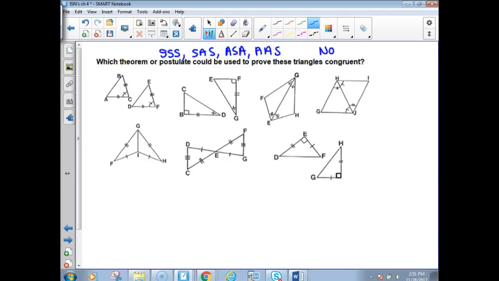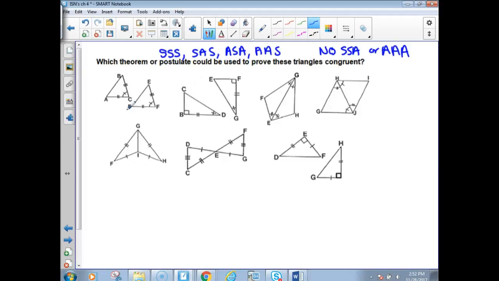There are two things that we already know we can't use. Remember, there is no ASS theorem, or there's also no angle, side, side theorem, which I'm going to discuss with you today a little bit. I guess it would be better if I didn't write that this way. Maybe I should write it backwards so that it doesn't look like I'm writing foul words on my paper. So no SSA or ASS. Never will you ever use either of those.